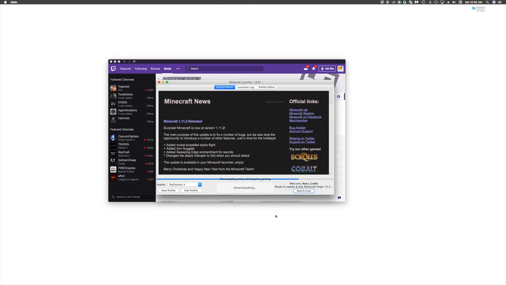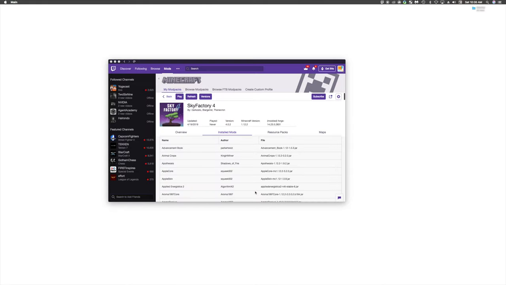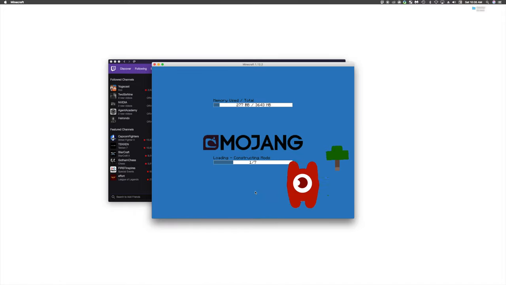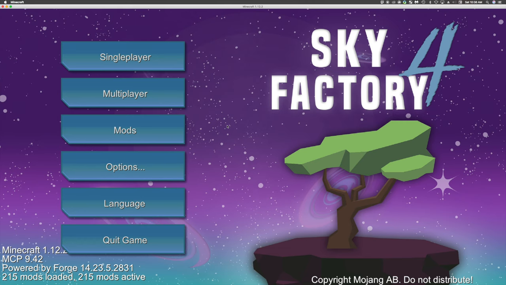Once you're logged in, you can hit the play button and it will begin downloading even more files if this is the first time running this version of Minecraft, because it has to download and set up the correct version of Minecraft and get the correct Forge version installed and all of that. But then it will begin the launch process and you can sit back and wait for a while. And if you managed to stay awake during that, then congratulations, you made it to the pack.